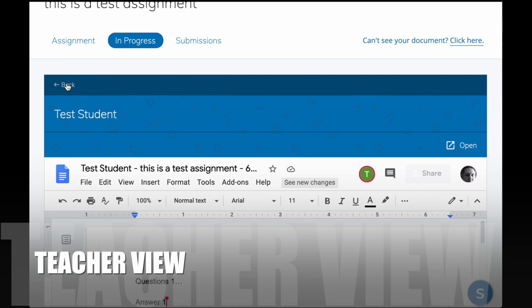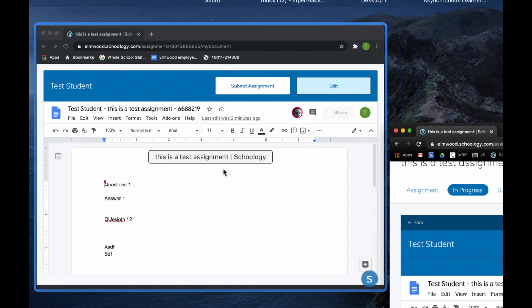Even if you wanted to just keep things organized, but you want to start with a blank canvas for them, like a blank page, you could literally just create a new document with nothing in it and add it as the template, just to get the convenience of having everything in one spot. All right, let's go back.